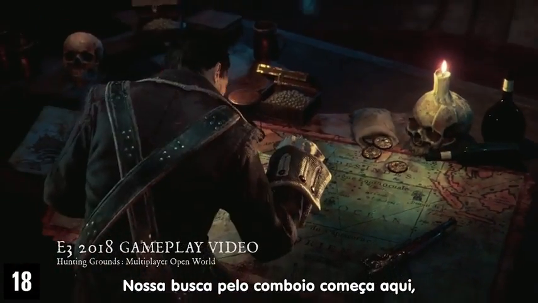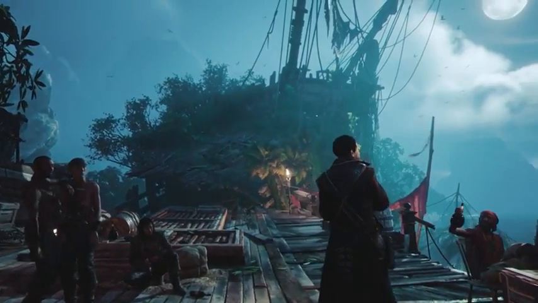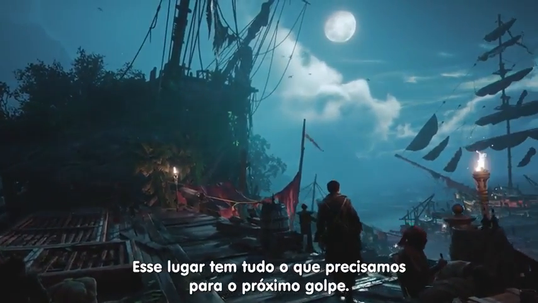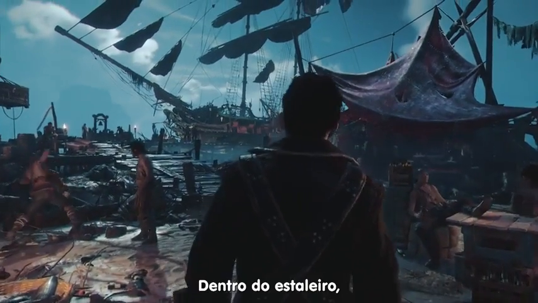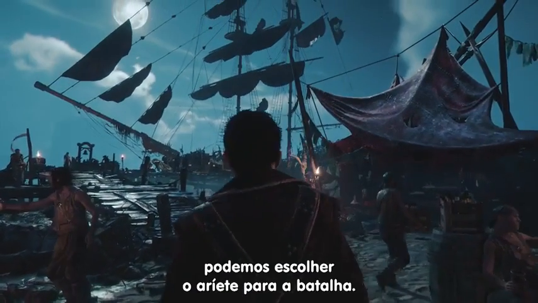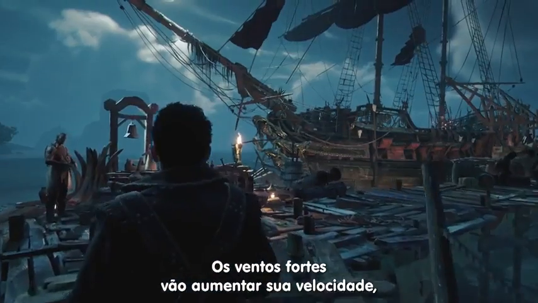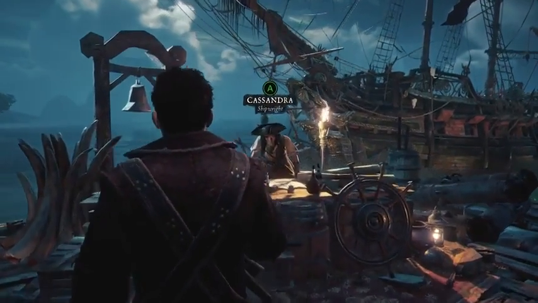Your hunt for the convoy starts here, in your hideout, deep within the Chagos Islands. This hidden pirate den provides everything you need for your next strike. From your shipyard, you choose the Black Horn for the upcoming battle. The strong winds will boost its speed, giving its battering ram a devastating punch. So, who's it gonna be?